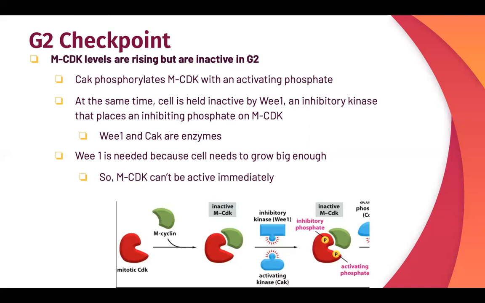When you put an inhibitory and an activating phosphate together, the inhibitory one is more powerful essentially. So that means that it's going to overrule the activating one and prevent CDK from being activated. So then that means that your cell cycle is going to stay in G2 for now. It's not going to go into M phase yet. And so that just means that it wants to make sure that the cell has enough time to grow bigger. So if your WEE1 isn't functional, if it's not there, chances are you're probably going to have a smaller cell.